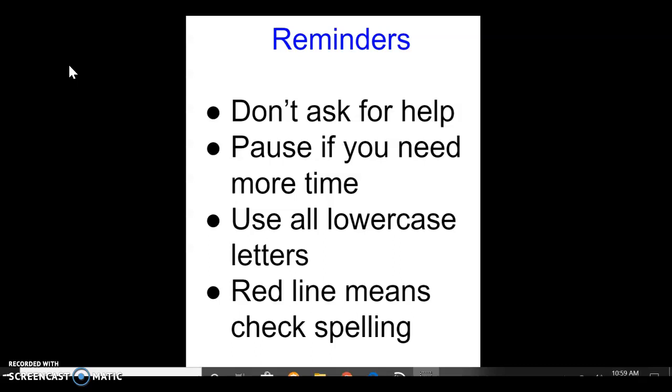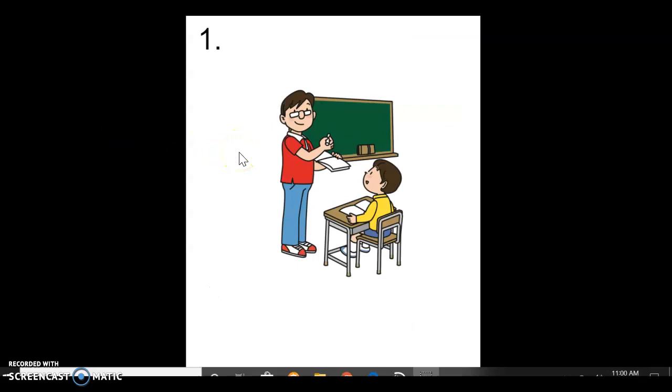Just like if you're writing in your journal and the teacher might come around and underline your word and say, oh, look at your word wall and spell this word correctly. This is the same exact thing. It's just saying, okay, you need to go back and make a quick fix, okay? And if you do make mistakes, you can go back and take the spelling test again. Okay, so here we go with number one.